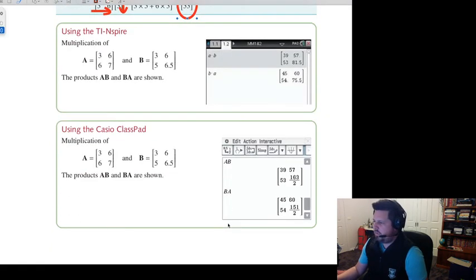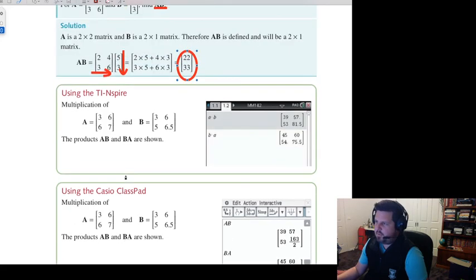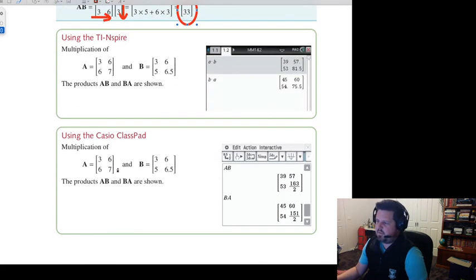Good news is, if you define two matrices and you actually store them, using the store button I spoke about before, store this one as matrix A, store this one as matrix B, you could type in AB, and it would do the multiplication for you. Happy days. Likewise, it's very easy then to do matrix B multiplied by A, as we know they're not the same, and you can see the result there of that one.